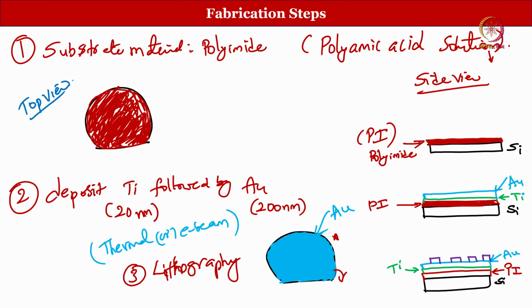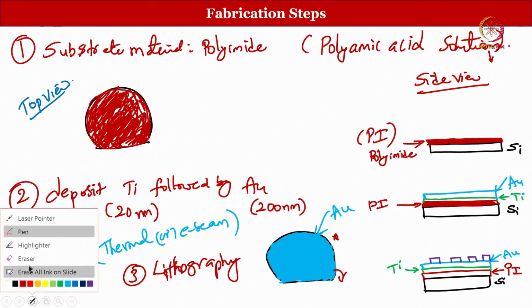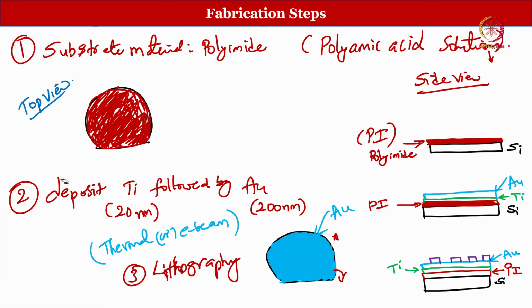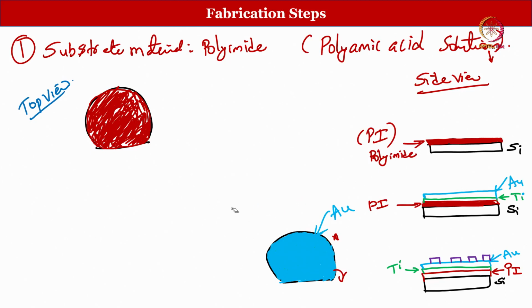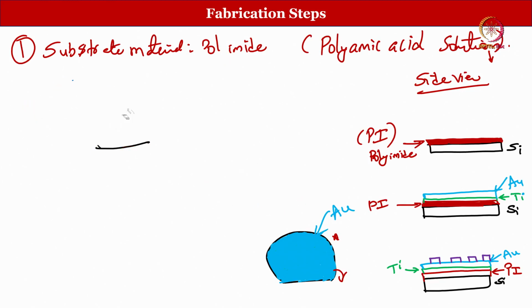Now, what do you do? Then the final step is, right. So, can I remove some of the things here? What I can do is, the left side I am just removing it, just keep following. The third step is lithography you did, and then you removed the photoresist from the place where you do not want it to be there. Why do you want to do that? Because you want to form a pattern, right.